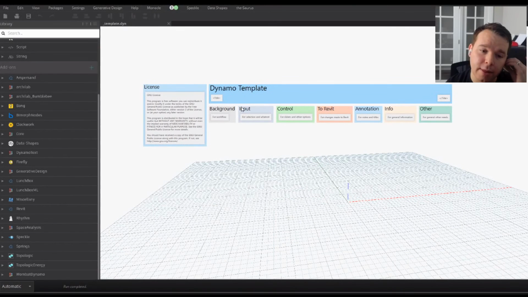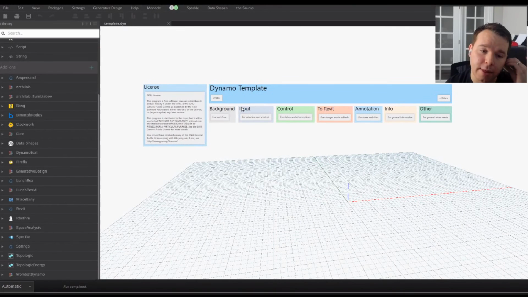Does that folder get refreshed when you do a brand new version of Dynamo, a brand new install, or it's something that you have to manage manually? Yeah, so it is part of your deployment strategy to manage this. The other idea is you can have it on your network and just train people to start with that.